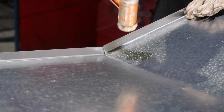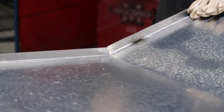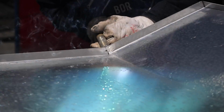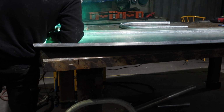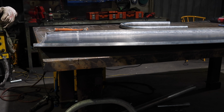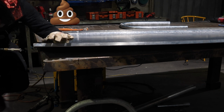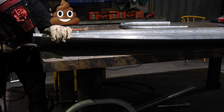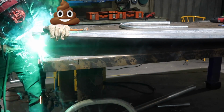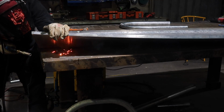So as soon as those lips were folded, I'm just tapping here to make sure both the edges are aligned, ready for MIG welding. I'm using the LE MIG. It's an alloy pulse MIG from Lincoln. It sounds like a bit of a fart cannon on a chainsaw on steroids, but yeah, it's a bit of a dirtier process than TIG welding, but it's a lot quicker and easier to get tacks down without having to clean the material and get it all perfectly set up.